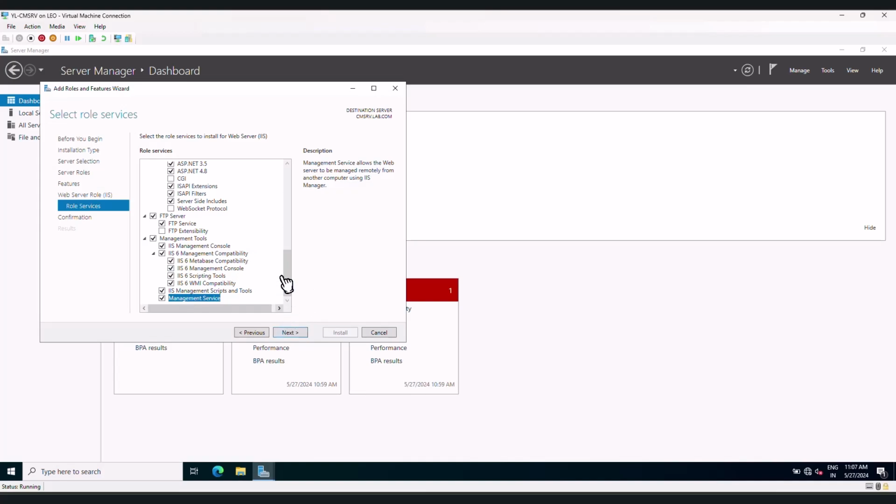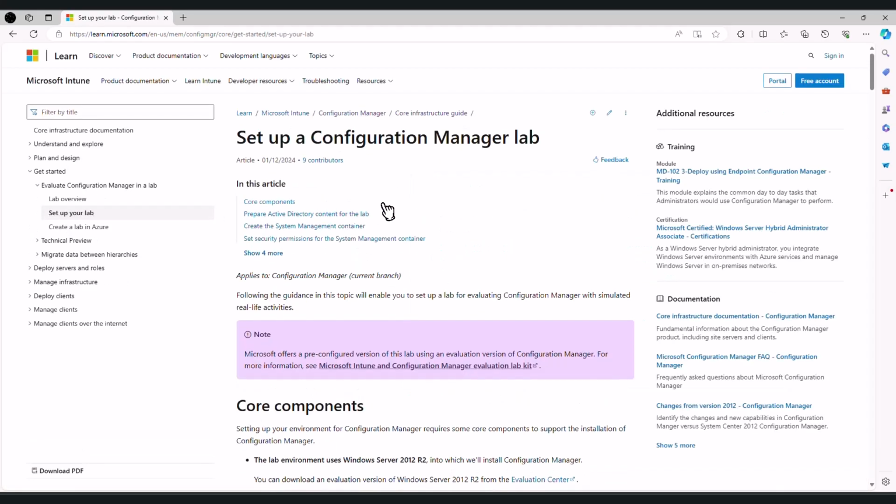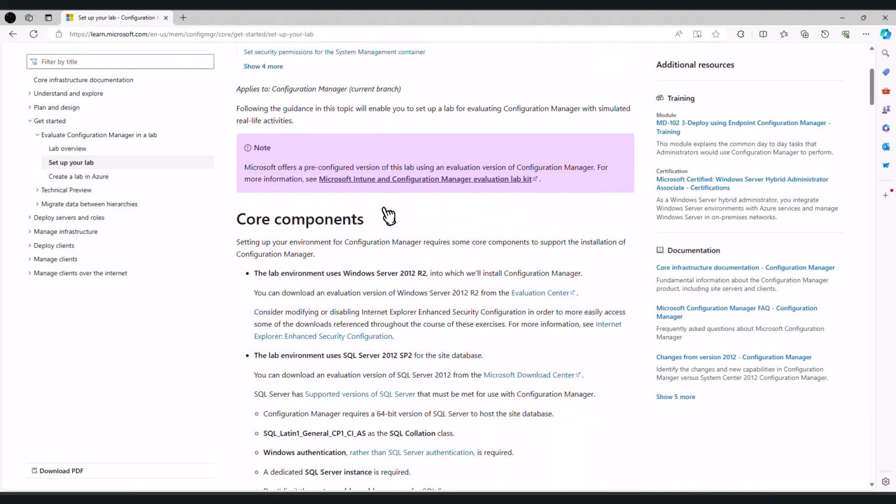So before that, I'd like to show you one website page. That is the official documents. So in the official document, we have that here, which is the get started. And then evaluate configuration manager in a lab. And then set up your lab. So when you scroll down here, the Microsoft itself clearly mention what configurations we need to perform while creating our own lab.